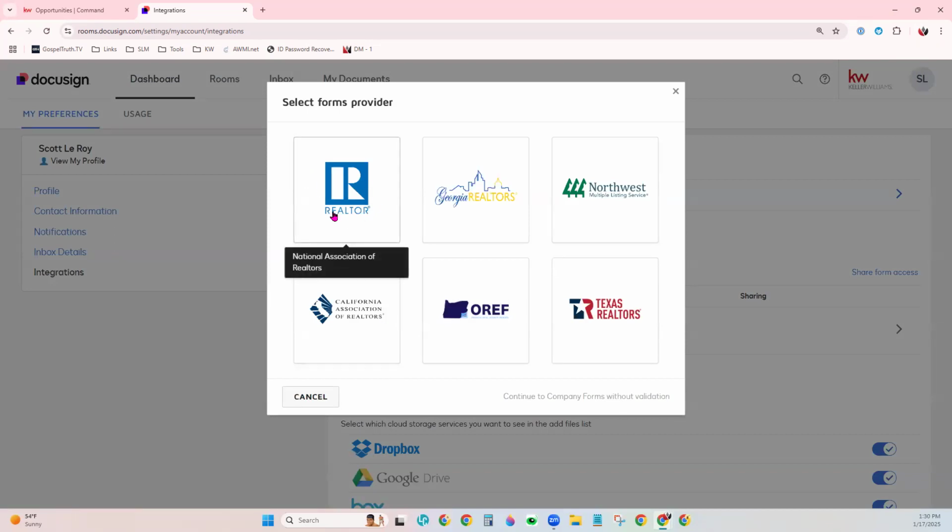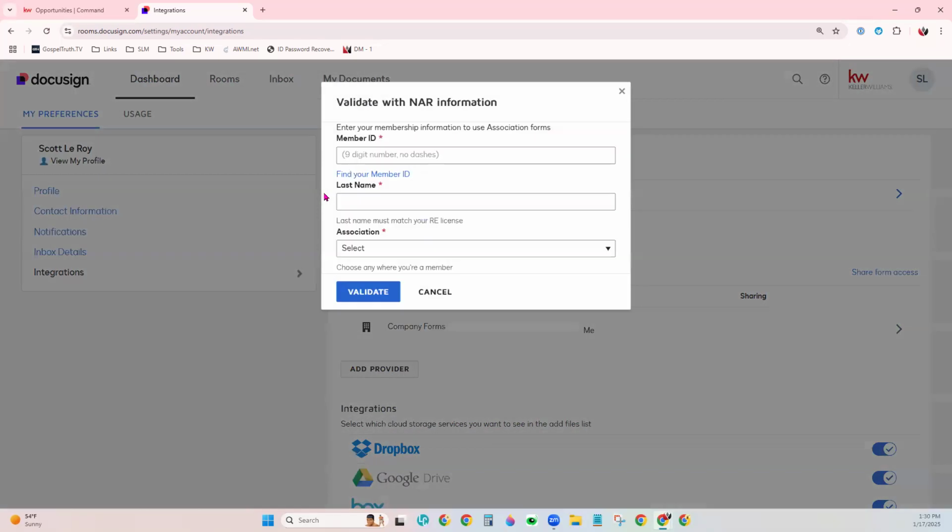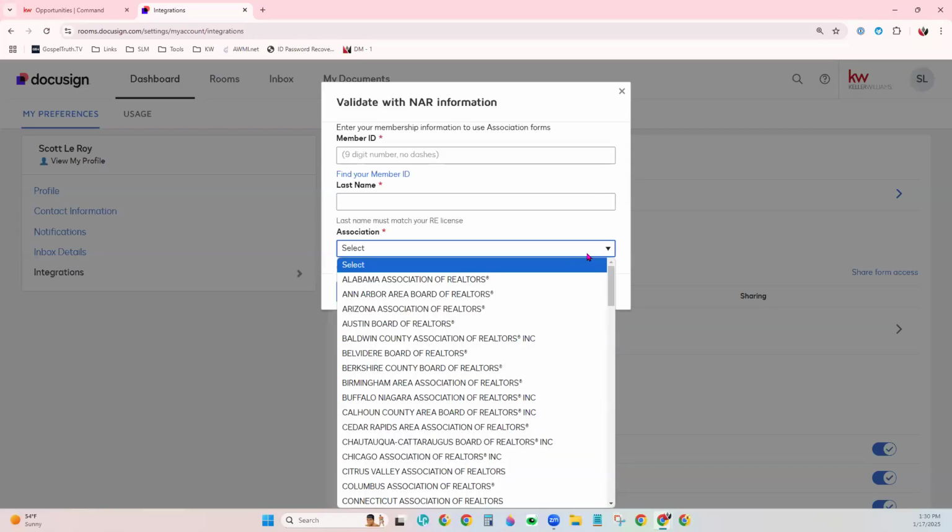Most cases, it's just going to be Realtor, National Association of Realtors. And then you'll be asked to enter your 9-digit NRDS number, enter your last name exactly as it appears on your real estate license, including punctuation and spaces. And then in the drop down, you'll choose the board association that you've become a member of.